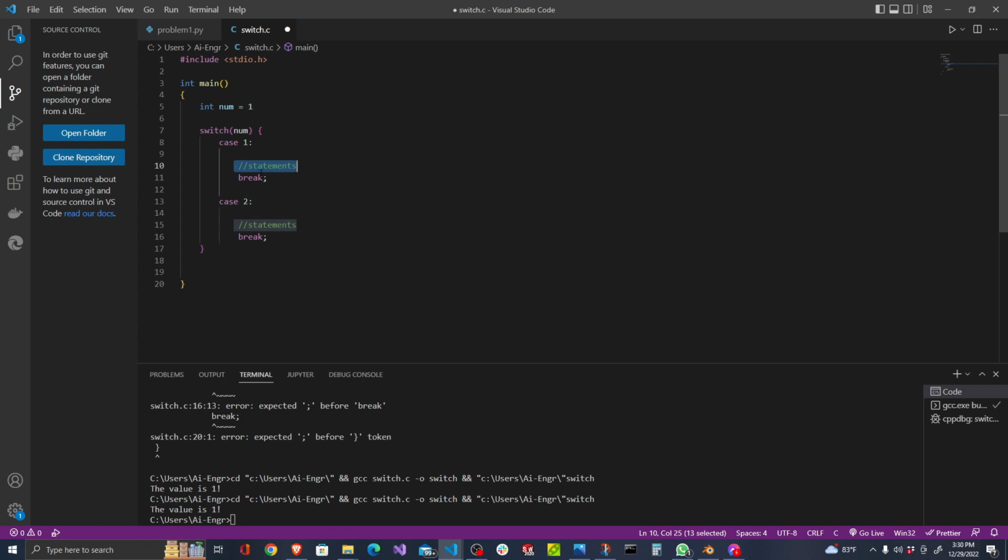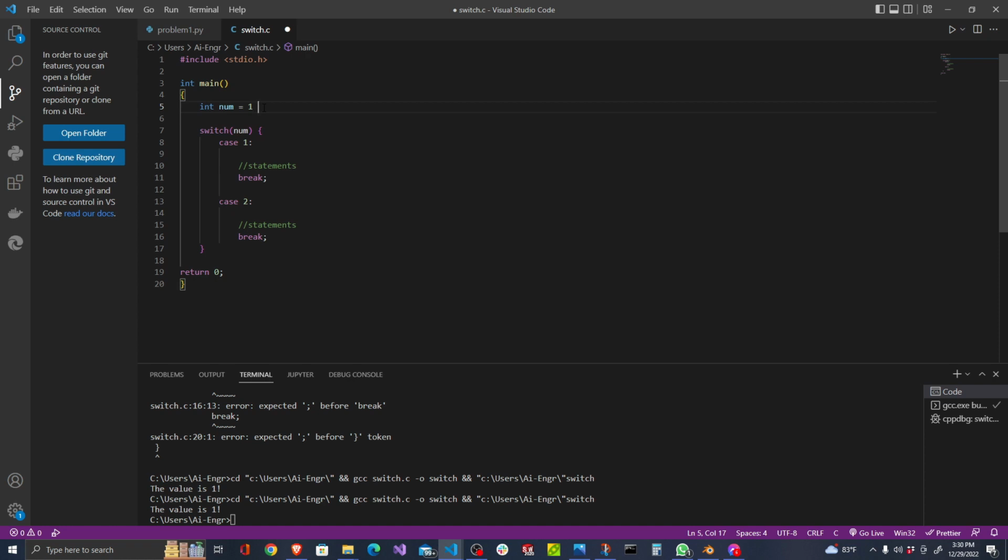After that there is a break statement, which makes the program stop and go out of the switch body. And then we put a return value of 0, and a semicolon there.